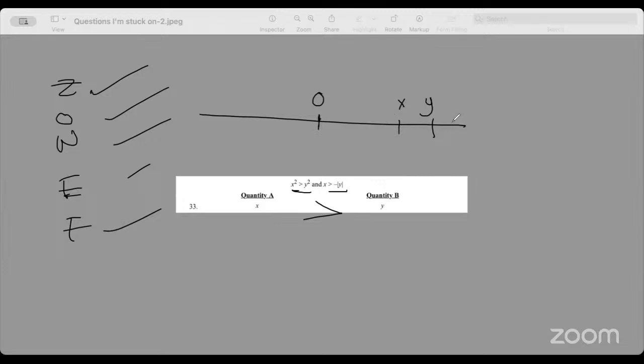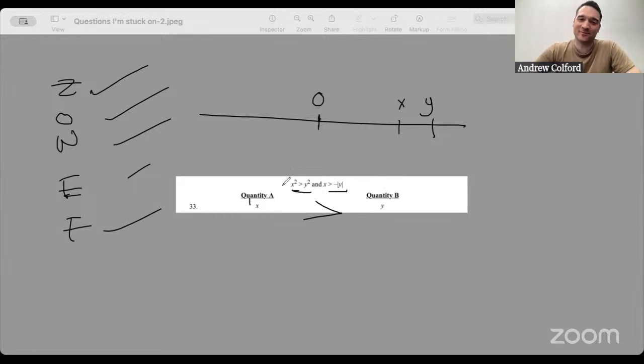We take the square root of both x and y squared to simplify it and just say we need to pick numbers that fit the conditions of x is greater than y and x is greater than the absolute value of negative y. No, because if we just took the square root of this and it was x is greater than y, then we would have our answer. But the reason why we can't is because the square root symbol means the positive square root.